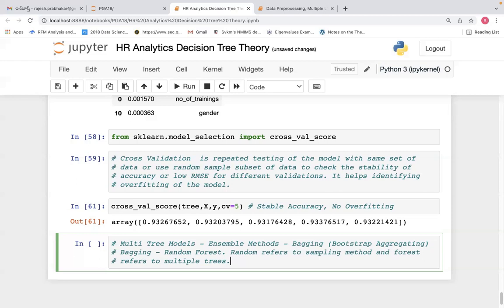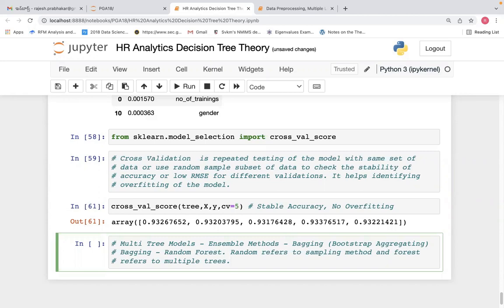Okay, so decision trees are by default open to overfitting. To overcome this overfitting problem within the decision tree, the multi-tree models or ensemble methods were developed, within which bagging is a very popular model.